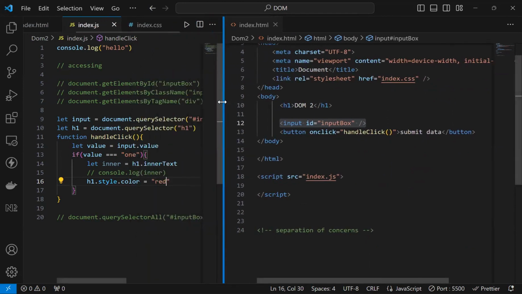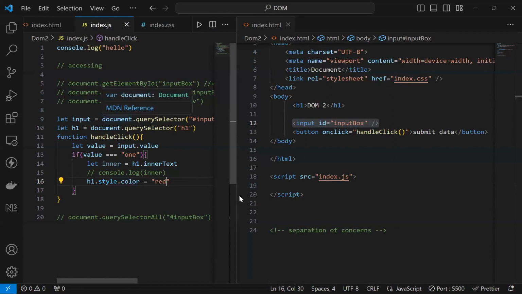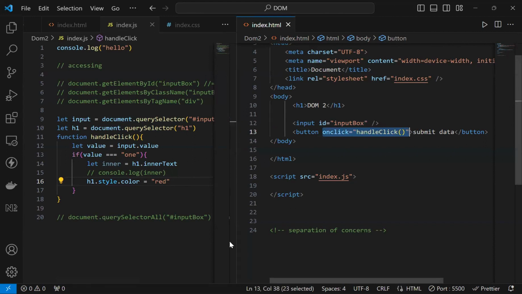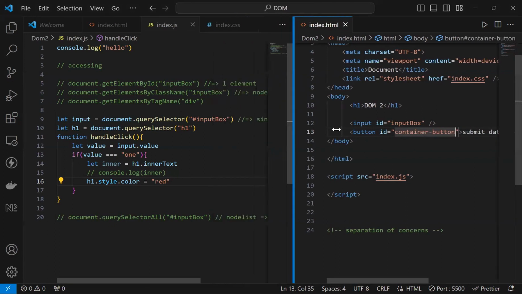So as I told you guys, we should have a separation of concerns. Do you guys think it's a good idea to still keep JS code inside the HTML file? If we are doing separation of concerns, or separation of files, is it good to keep JS code in HTML? Let's bring everything to one place and control everything from our JS file only. So you have to remove this and give this button an ID, the button inside the container, and quickly access that button.